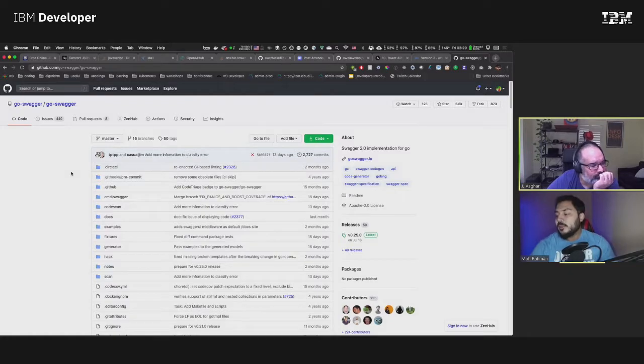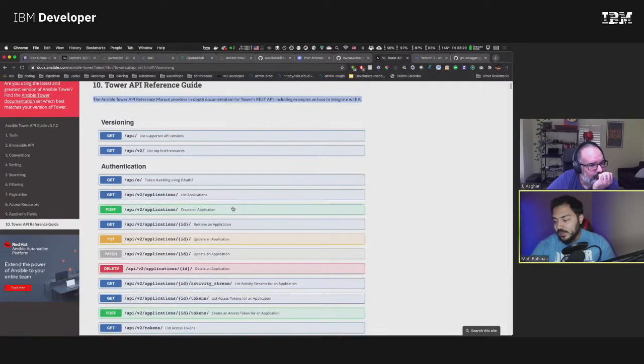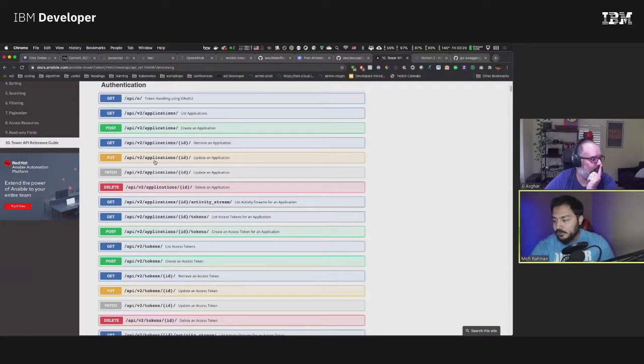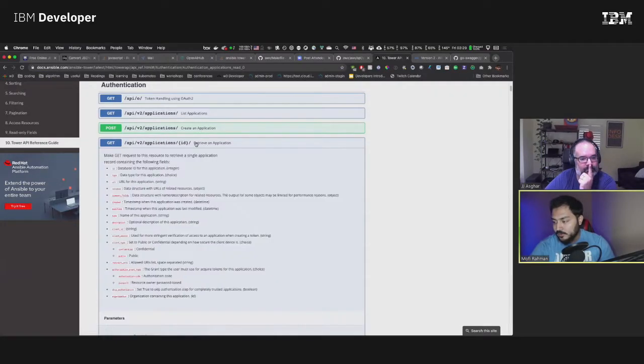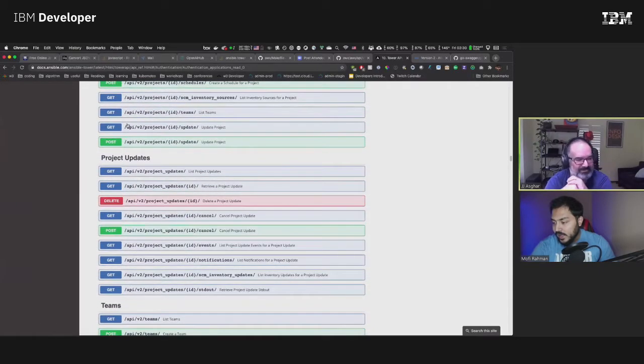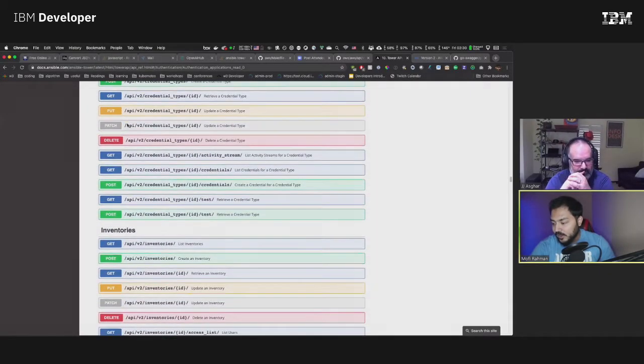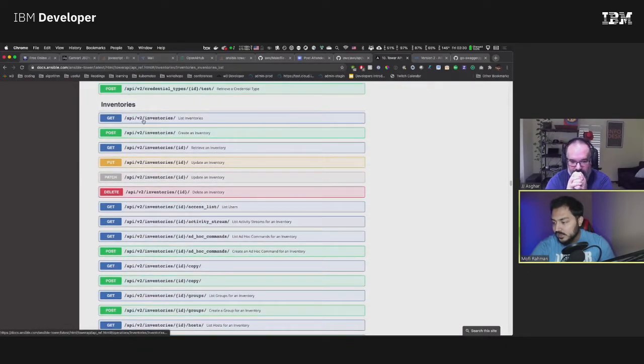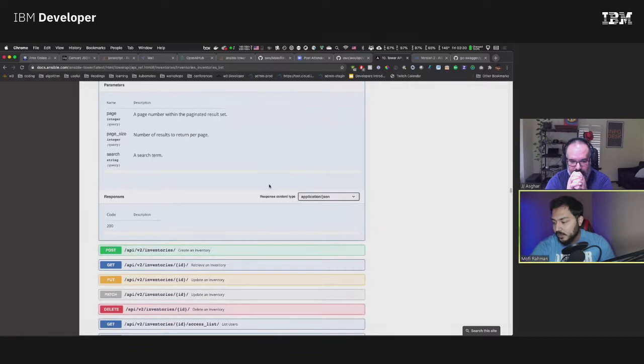The main problem was, if you look at any of the APIs here, let's open up any of them. Let's say this get one. I don't even know what this one's supposed to do, but let's open this up. If you look at the response, oh wow, this one actually has a response. So that's the wrong one. The ones I cared for were maybe the get inventories. If I scroll down here on the response, you would see 200, but it doesn't actually show you a structure of the object that it will come back with. That means it doesn't exist on the Swagger doc. If it doesn't exist on the Swagger doc, when you create the client, it also doesn't know what to return.